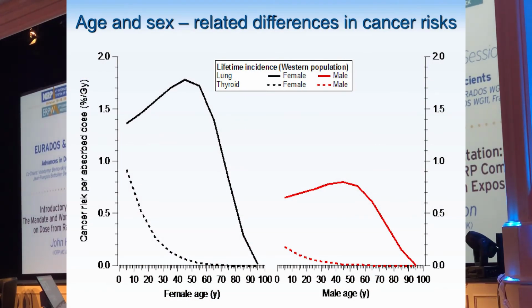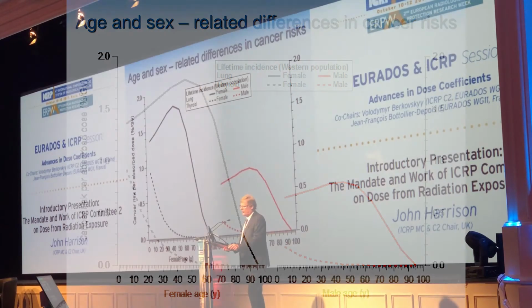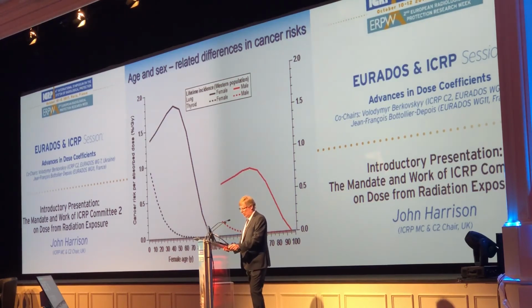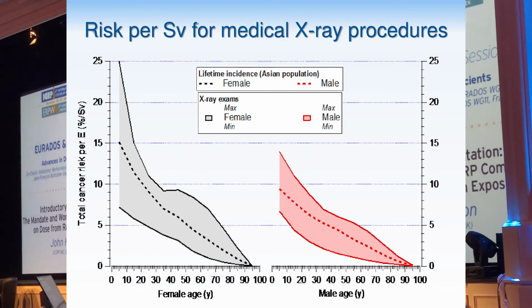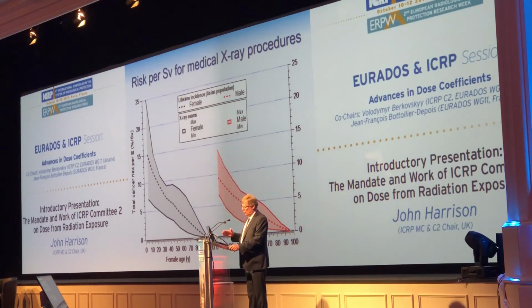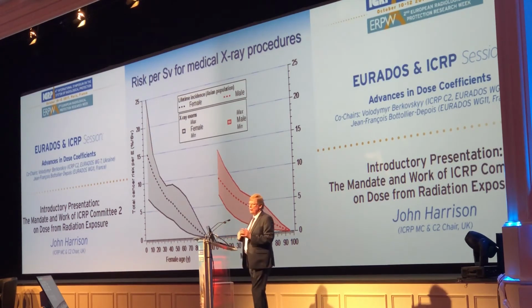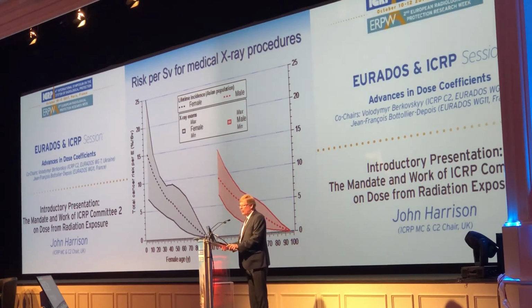But we know that, well, the evidence shows us that there is age and sex dependence in the risks. And this just shows a couple of examples for lung cancer and for thyroid cancer. You produce similar plots for other cancer types. And what this shows is an illustration of overall variation with age in cancer risk, so bringing all cancer risk together. So if you look at the dotted lines first, that is the variation with age for males and females separately, for uniform whole body irradiation. And it's for low LET radiation, so you can express that in either grey or sieverts, same thing.